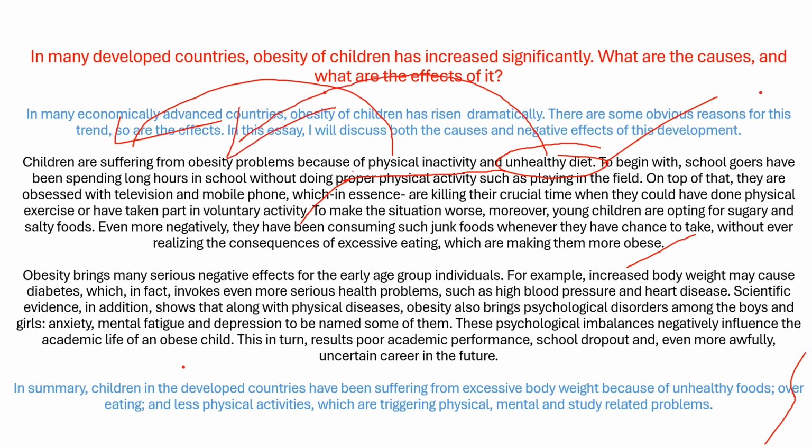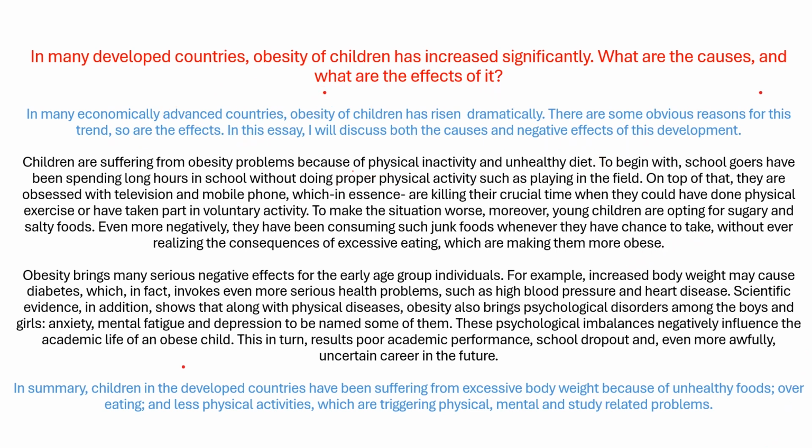So this is how it has been explained in this part of the body paragraph, and you need to do exactly the same. Now I will go to the second body paragraph. The good news is that even in the second body paragraph, you need to maintain the same structure. What's the structure? The first sentence is the topic sentence, and everything else is supporting details.